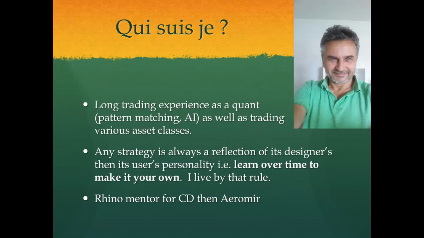So in this presentation, as in the previous ones, I'd like to point out that a strategy is always adapted to the designer or the user, or in my own case, the mentor. And the fact is that my trading style, my risk profile may not affect, but it will change the way I trade the Rhino. The Rhino is like the M3 from John Locke, you know, it talks more about guidelines than fixed rules. And here as well, we're going to talk about guidelines, concepts, and there's some flexibility in the way you apply them.